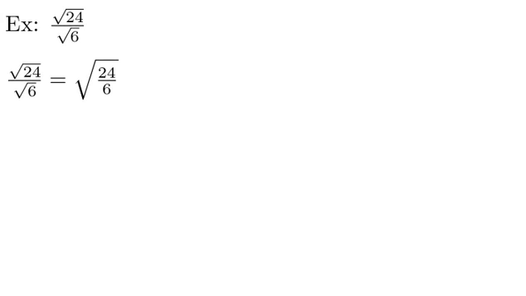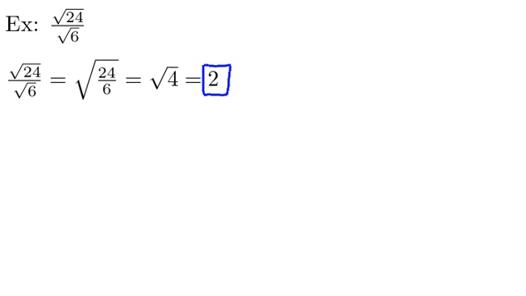Let me scroll up. I forgot that I had. Okay, there we go. So square root of 24 over 6. Well, what's 24 over 6? Well, 6 goes into 24 4 times. So this is equal to the square root of 4. And what's the square root of 4? Well, it's just 2. So that means that the square root of 24 over the square root of 6 is just equal to 2. And obviously that's simplification, because 2 is a lot easier to understand than root 24 over root 6. In this case, you can't get any simpler than 2. I've never heard of anybody trying.